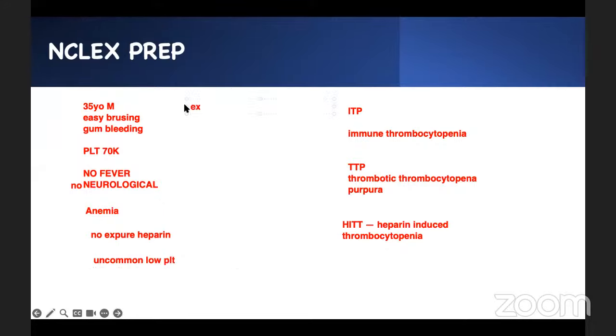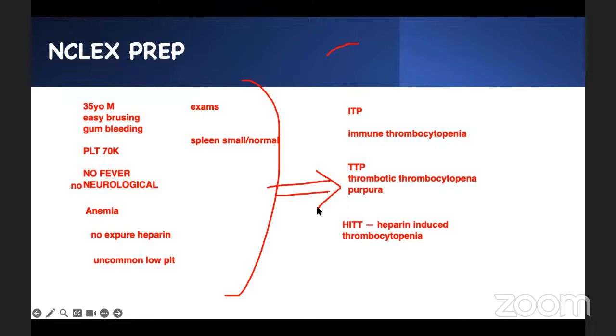And when you examine the patient, the spleen is small or normal. Look at their skin, they will have petechiae, all the features of a platelet problem, purpura, but the key word is the spleen is not destroying the platelets. This is due to what? Them forming clots and aggregation. This is unusual platelet aggregation and consuming your platelets. It has nothing to do with the spleen. So the spleen is not going to get bigger.